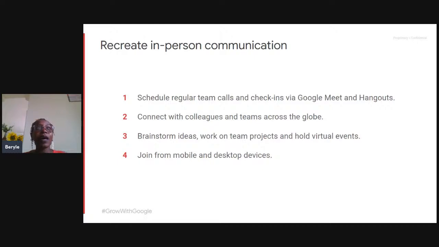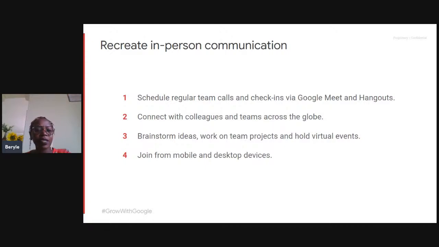So assuming right now I am in Kenya, okay, and I work for Impactor. Impactor's headquarters is in Nigeria and US, okay, but I'm still able to communicate with my team members in US, my team members in Nigeria, in Benin, in Cameroon, in Mozambique, because we have diverse team members. And I am in Kenya, we have other team members in Kenya. We are still able to communicate as if we are in the same room, okay? And then there's also brainstorming ideas, working on team projects. You can hold virtual events, and then I'm able to join.